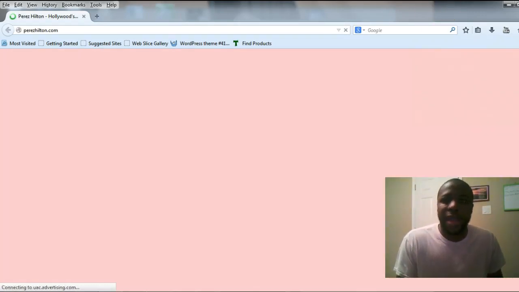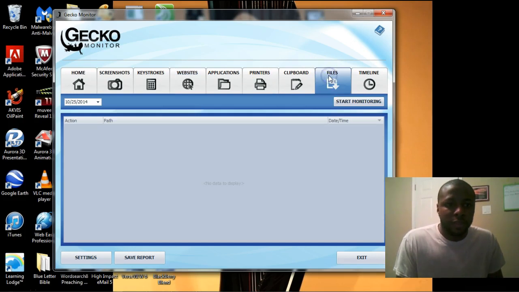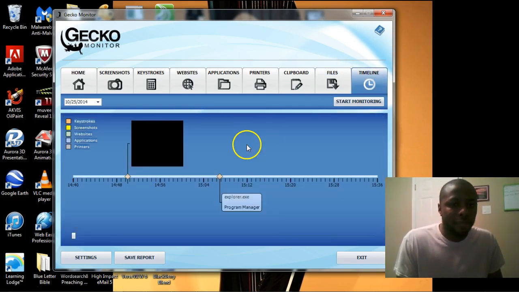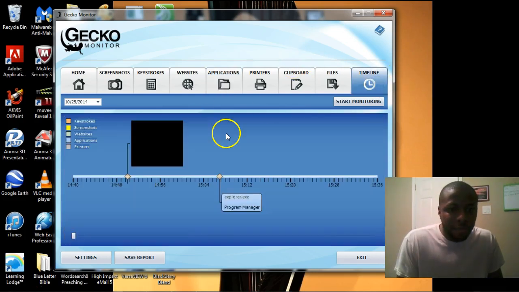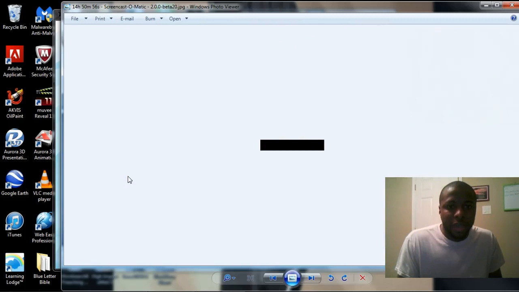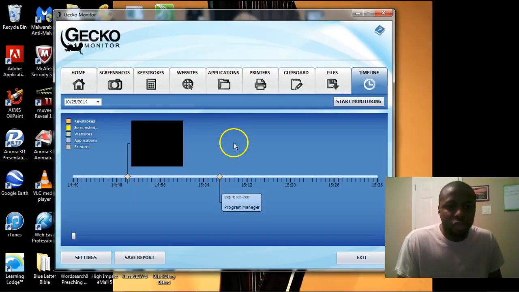And so there you have it. As far as any files, probably because I didn't set anything up. But let's look at our timeline. And it does a wonderful job of going on a timeline of the things that I did. And so as you could see, when you go to timeline, based on each color coded legend here, based on that time frame, it will take you back to that point in time that you went to that particular application or that keystroke here.